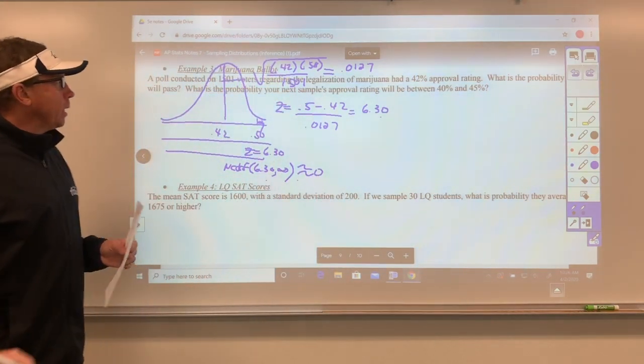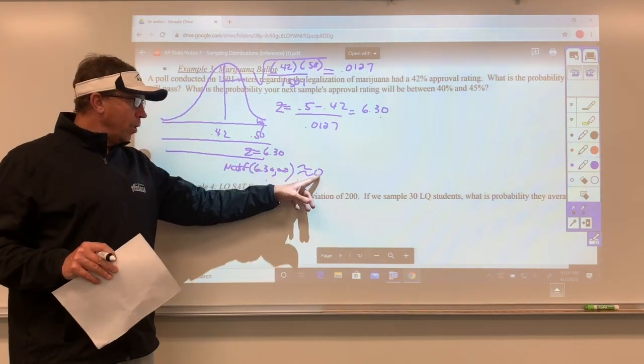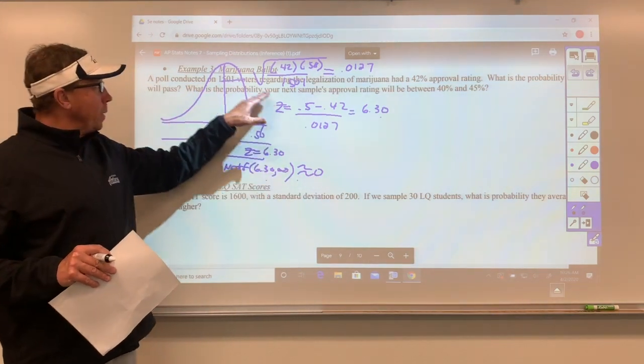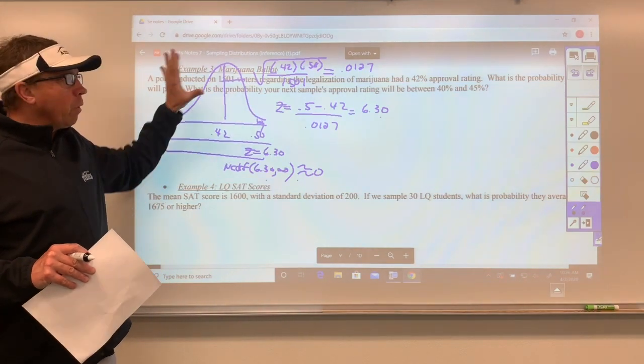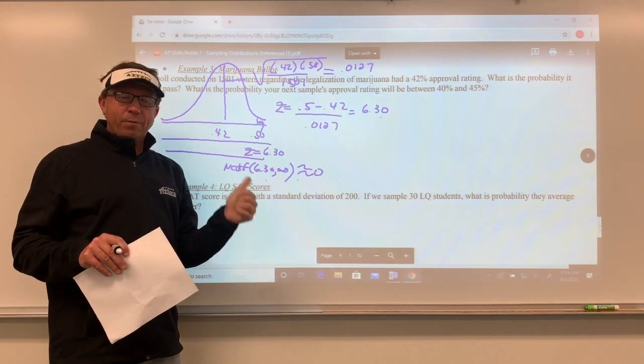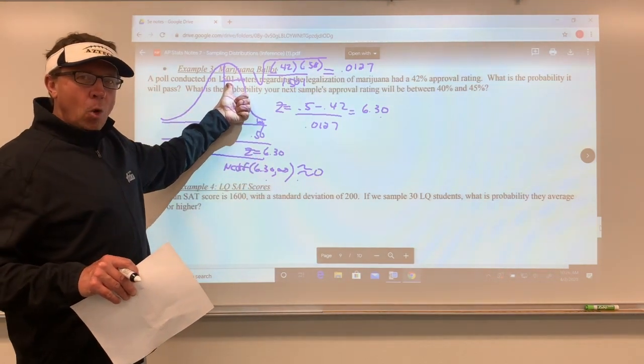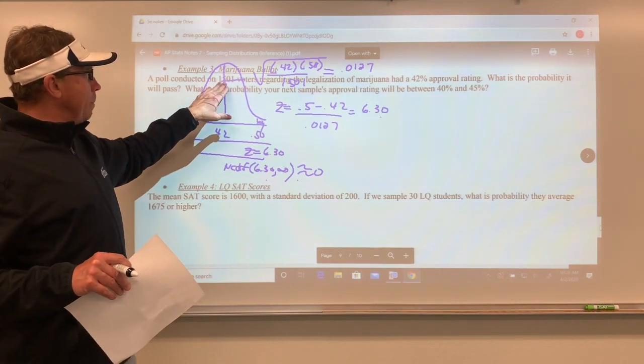Okay, so at this point, if this poll was taken the night before the election, they sort of know that it's doomed, assuming we have a representative sample. There are requirements to all these things. We've talked about that before. We're assuming we got a representative sample. We're assuming the population is 10 times bigger than this.